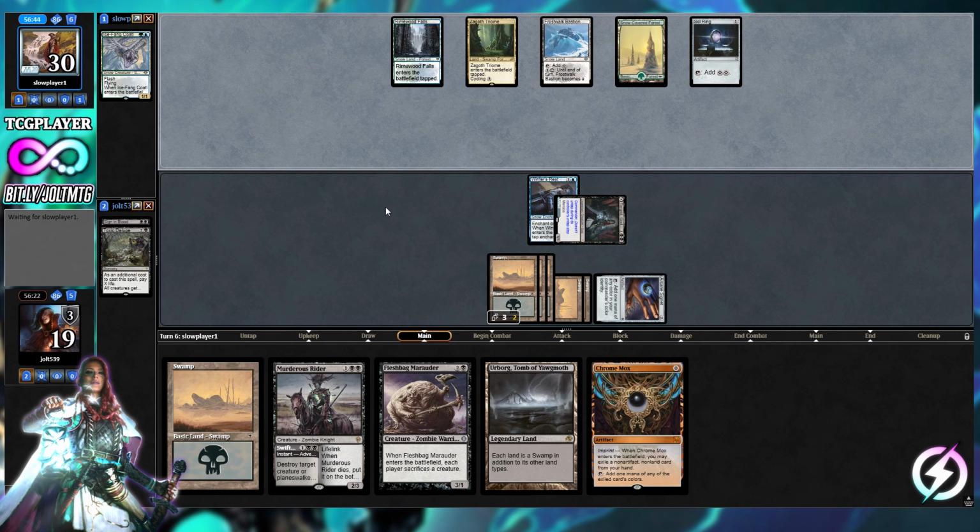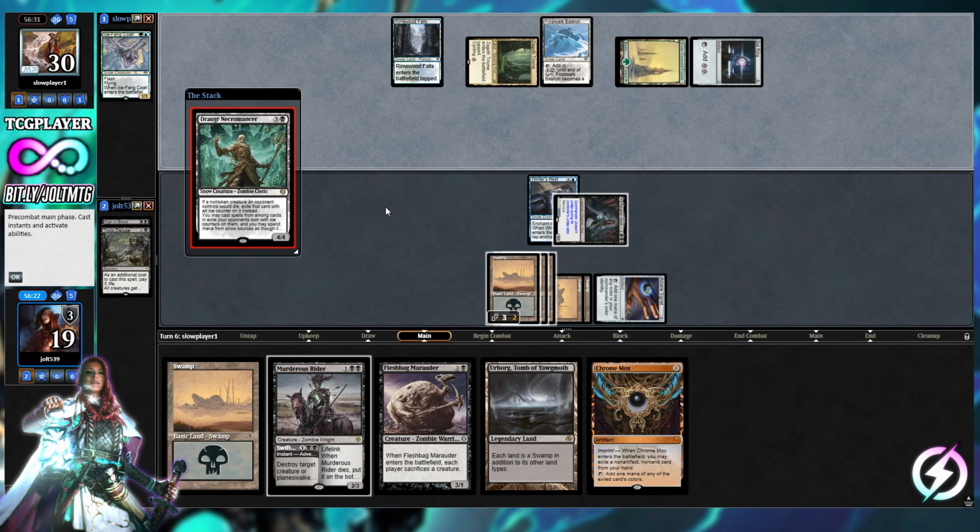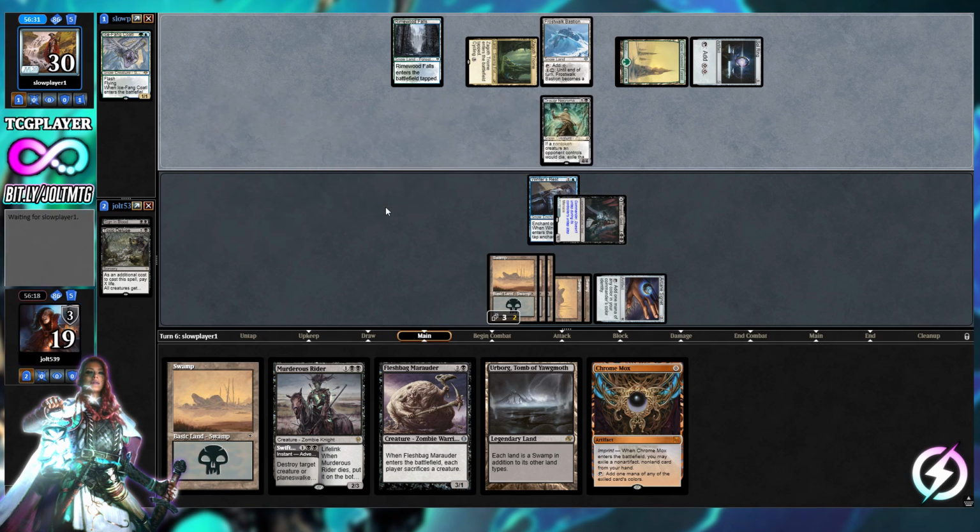Because one of the cool things about Tergrid is that it's nice to get random creatures on the battlefield, and that will happen. There's going to be times where you just hit that mana. But being able to grab their late game threat and have it come on your side of the battlefield, or let's say you grab one of their planeswalkers, having that option to be very selective in what you get on your side is where I wanted to take the deck, because it's going to help you close the game out.